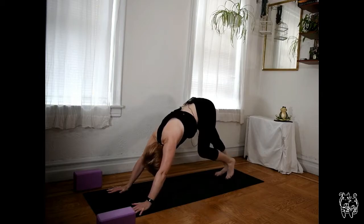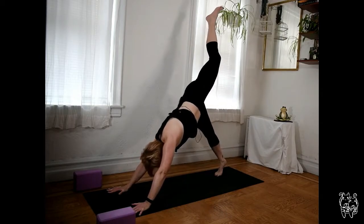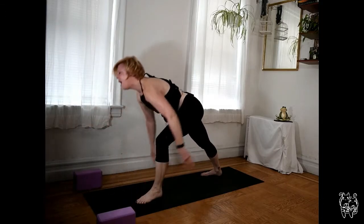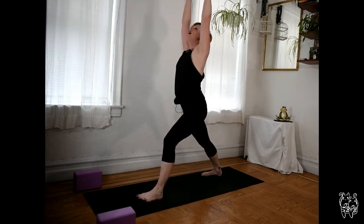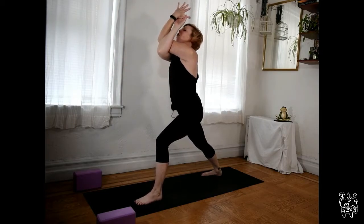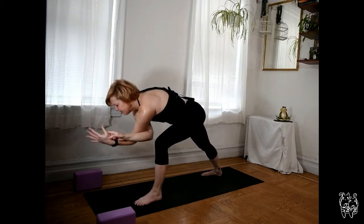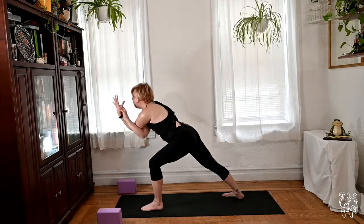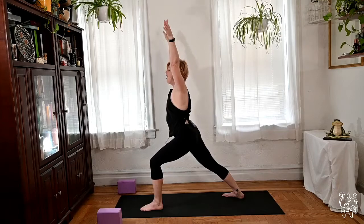Switching sides, inhale the left leg up, exhale warrior one, step the foot through, right heel down, arms high, wrap the right arm under the left, elbows and wrists, round it down on the exhale, head down, inhale, bring it all the way back up, the arms overhead.